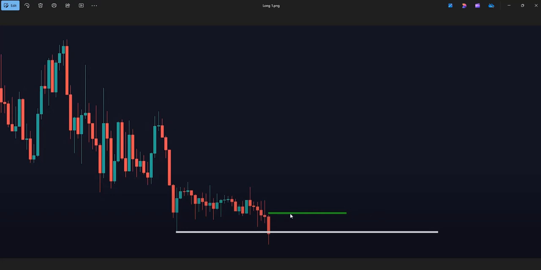So you would make this amount your entry, and then your stop loss would be just a little bit below this, okay? Doesn't have to be exact. And then your take profit would be up here at the high of this candle here, okay? Because that's the highest point recently. Because there's no numbers on here, I don't even know what pair this is or anything, but that would probably be a pretty good profit, especially with leverage, okay?